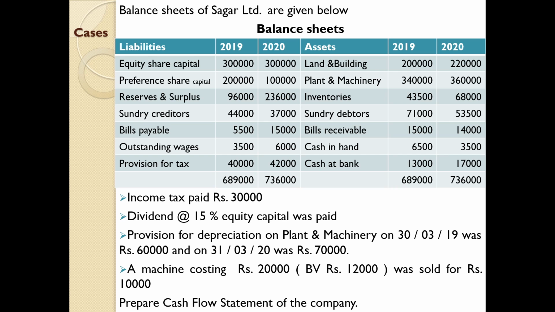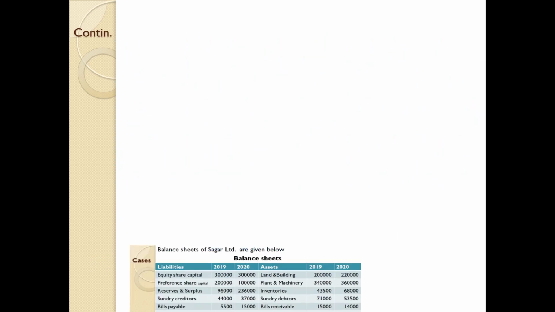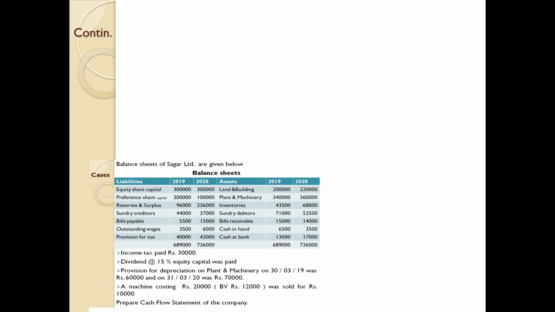So previously we have discussed how to prepare a cash flow statement. It's a format consisting of 3 parts, and we will be preparing the statement. Before we go into the statement, you need to prepare some accounts in order to find out certain items that have to be taken in the preparation of the cash flow statement. So first, let us begin with plant and machinery, because plant and machinery has some adjustments that are very important, and at the same time it will be confusing. We have done the same type of question and case during the preparation of fund flow statement.